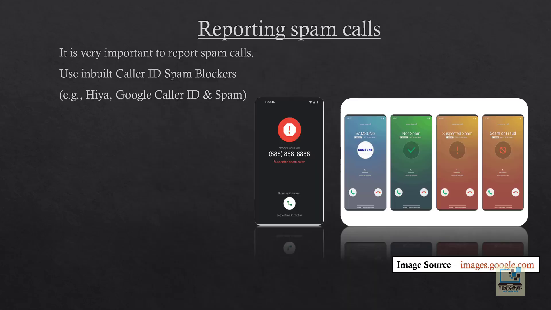It is very important to report spam calls. You can use inbuilt caller ID and spam blockers. Samsung has its own spam blocker called Hiya, and Google has its own spam blocker. Google's dialer can detect spam calls and show the message 'Suspected Spam Caller.' Samsung's Hiya spam call blocker shows four screens: a saved number, an unknown number marked not spam (green for genuine), suspected spam, and confirmed spam or scam caller.